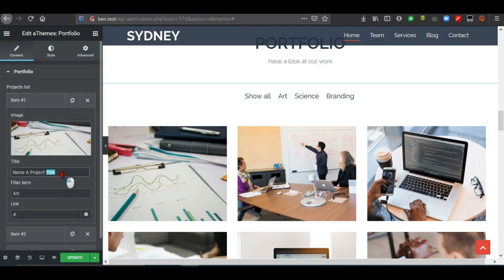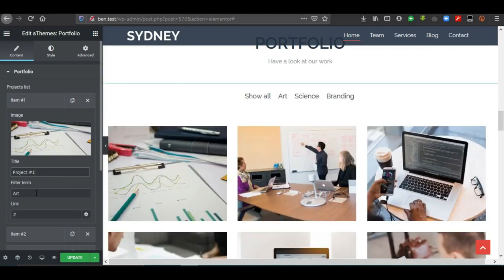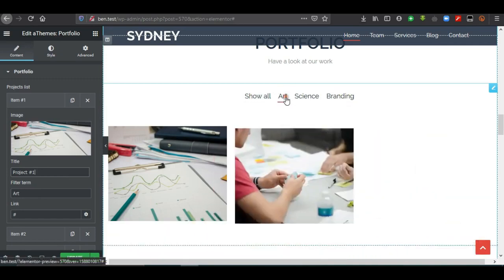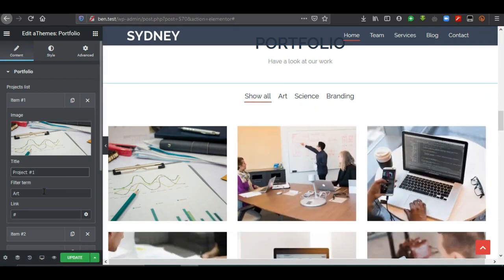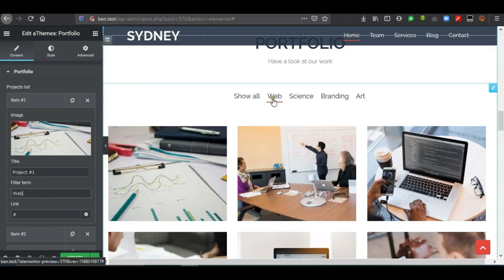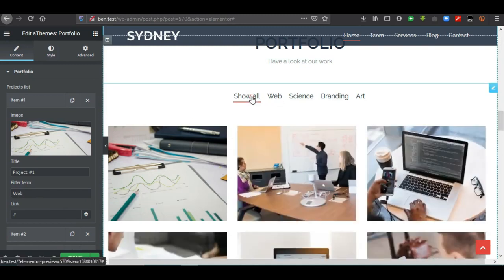So we have this option. So this could be projects number 1. Then there's a search term or a filter term, as we can make these terms that when someone clicks on this, only items in the art will show. So it's going to filter the options available. So you put the term that will be used to filter it. In this case, I'm adding another term which has been shown here, as you can see. So if I finish and click on web, that particular one will be the one to show. If I add others with the same term, they will equally show as part of this. The show all will now show all the options available.